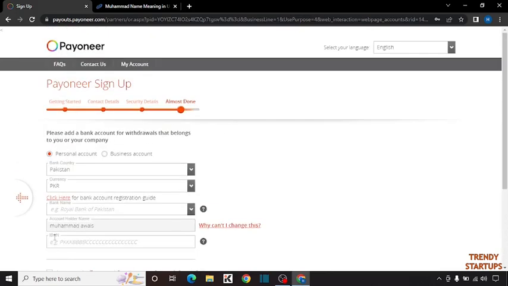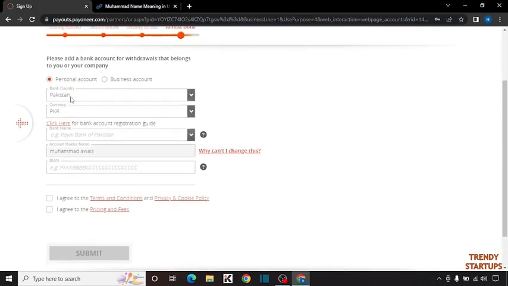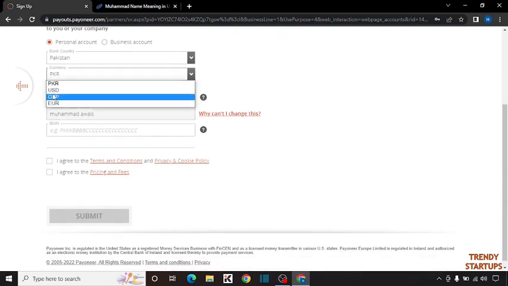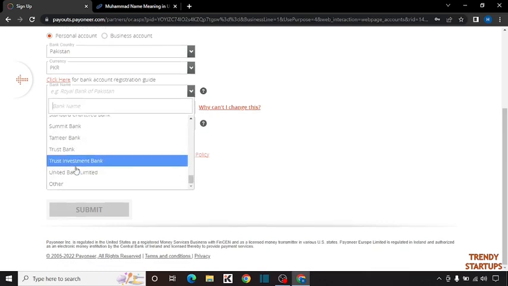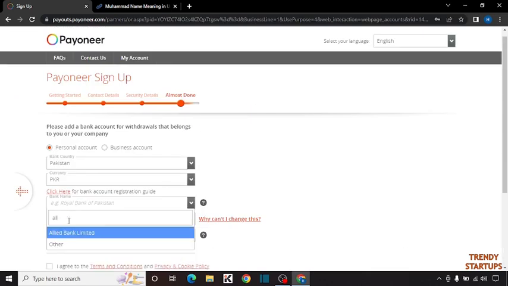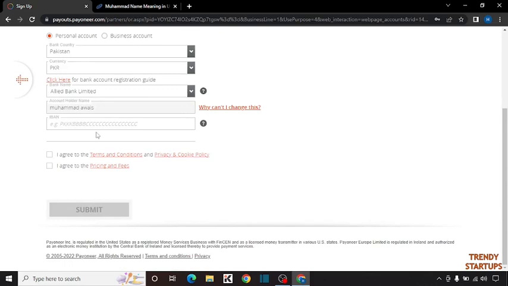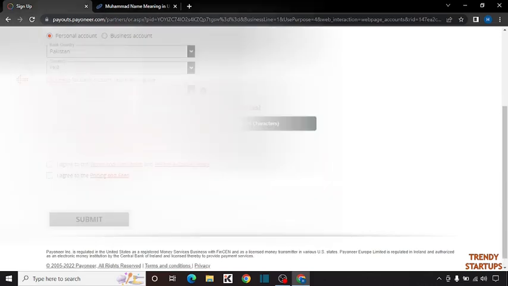So this is the last step. You have to give your country name, already written, and your currency, PKR. You can select your country's currency here. Here you have to give your bank name, and here you have to give your IBAN number.